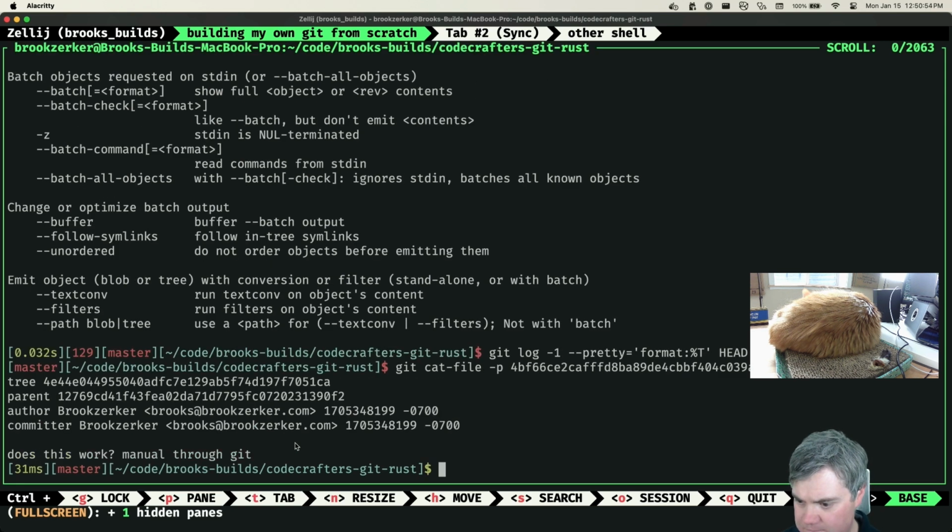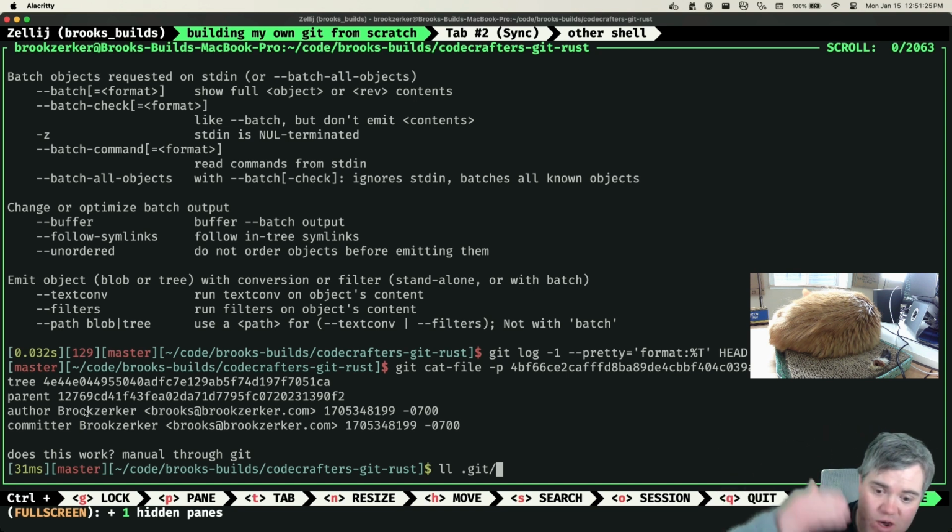Okay, cool. So that's what we're trying to create. It's not showing in the log because HEAD is not pointed at the commit. Oh, you're probably right. Because it's technically in the future. Normally when I do a git commit, it also updates my HEAD. So I have to check out that commit.